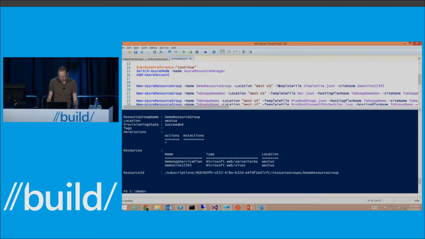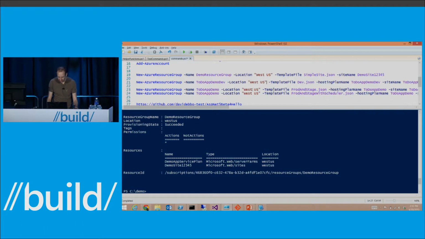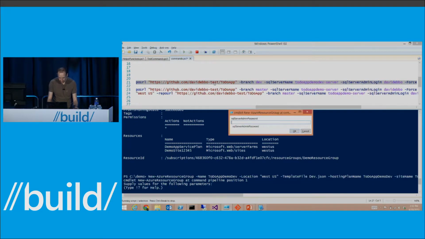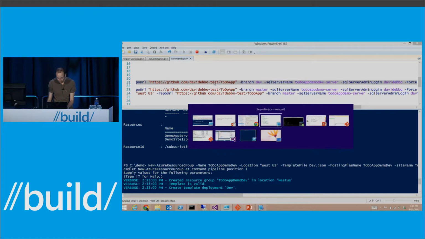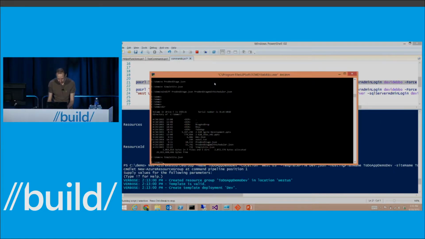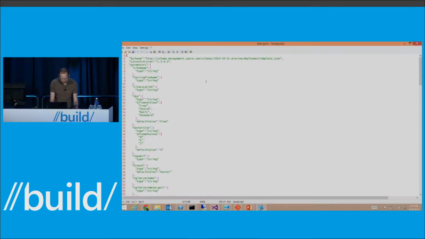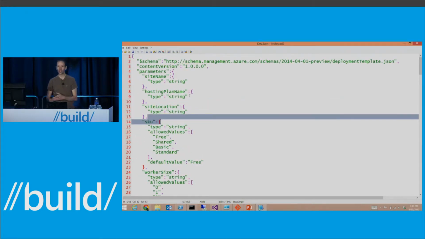So we are going to go back here, and that's the next template I want to create. So I'll first start the creation process here. And I'm entering a password for the database. And while it's doing that, we can close this template, and we'll see the template here. So this is a much larger template, and we're not going to go through everything, but structurally, it's not that different from what we saw.